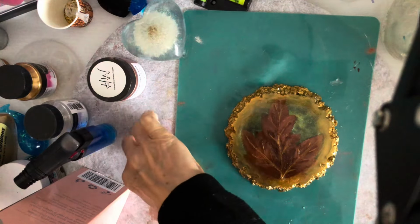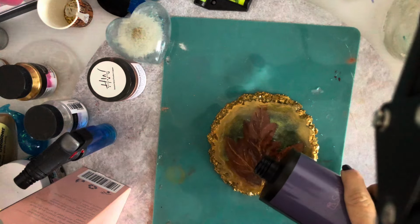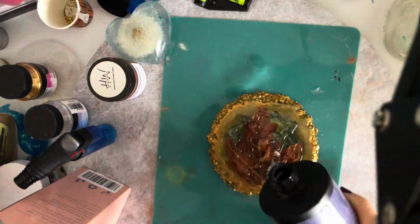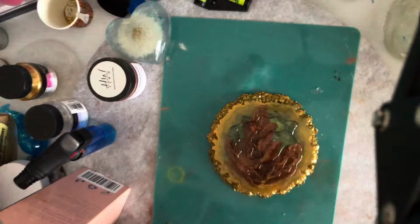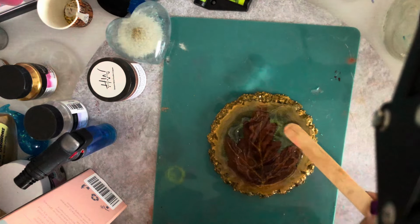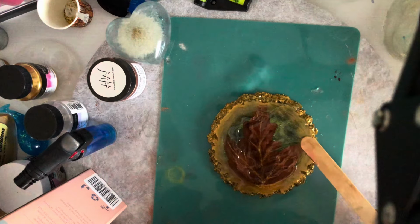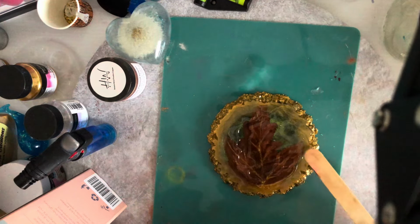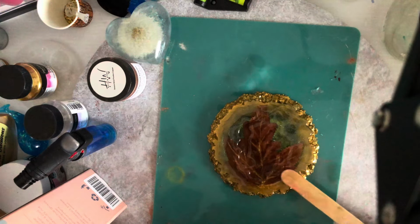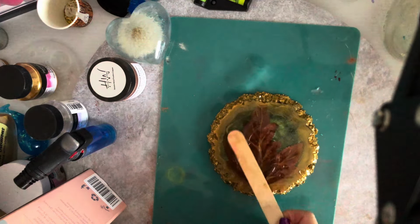Okay, so it is dry now. I am going to do a top coat with UV resin on it. Try not to put too much all at once, because you need to spread it so that it doesn't overflow. And of course this is a bit harder to do with this, because it's not round. So you have to make sure that it's all the way to the edges.